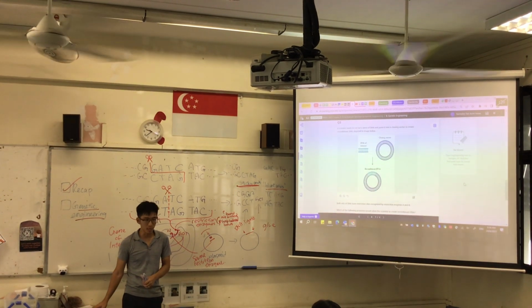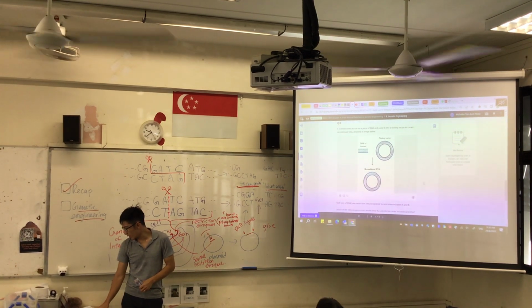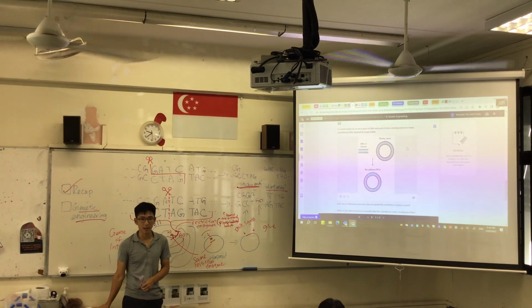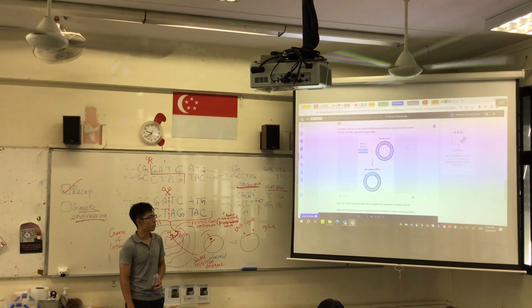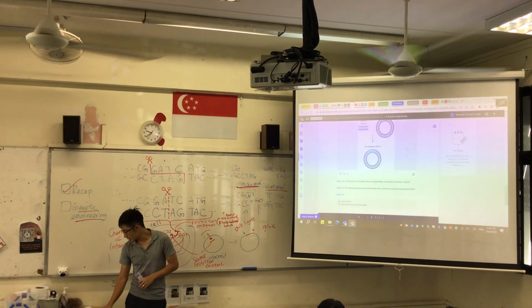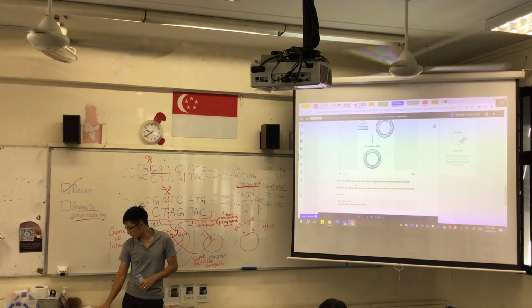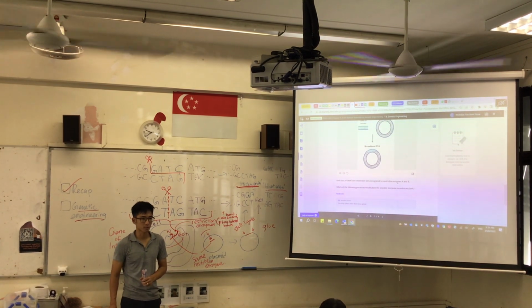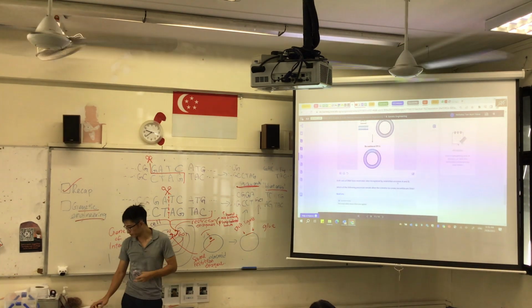Okay, let's try question 3. They say a scientist wants to cut out a piece of DNA and to insert it into the cloning vector, which is the plasmid, depicted below. So we want to put it inside the plasmid. They ask you, both the DNA have restriction sites recognized by restriction enzymes. Restriction sites are the areas where the enzymes can cut.